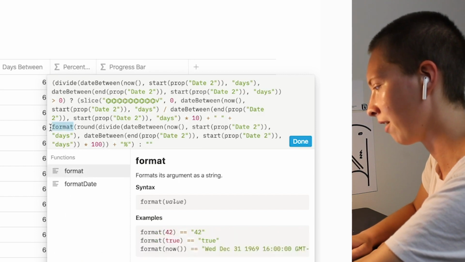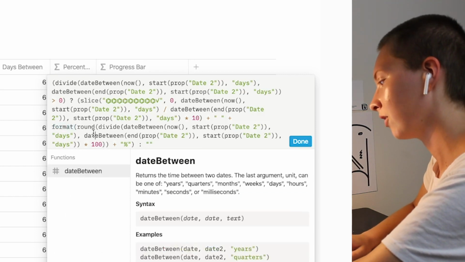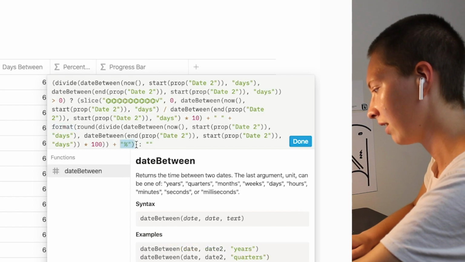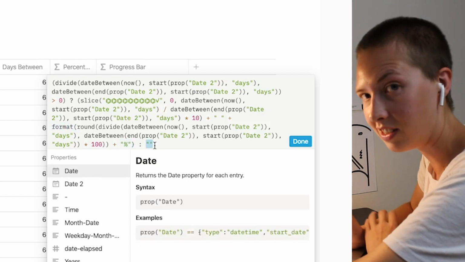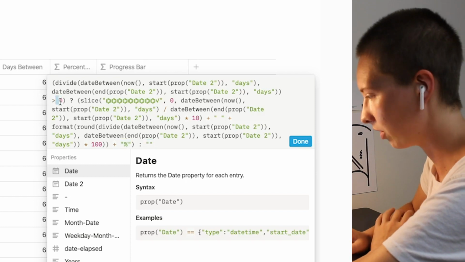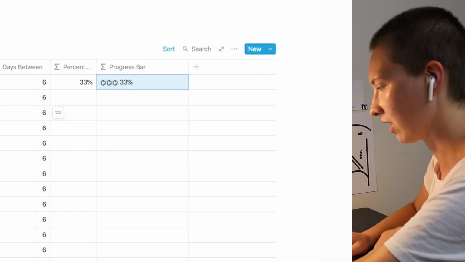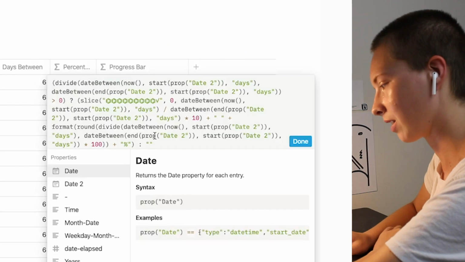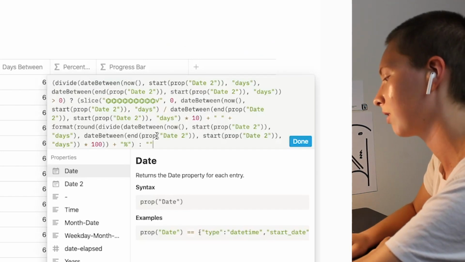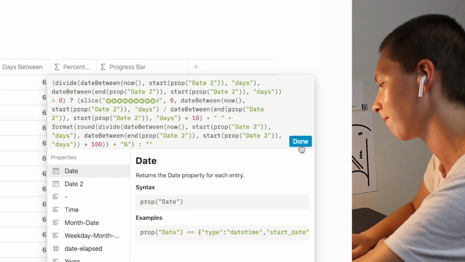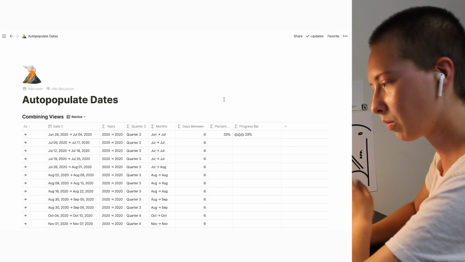except we also add a format so that it is a text. And then we add a percentage at the end, and if it is not over 0, just like here, there will be an empty space. Except this time, we don't need to put toNumber because we're dealing with text properties, or text values, sorry. That's pretty much how that works.